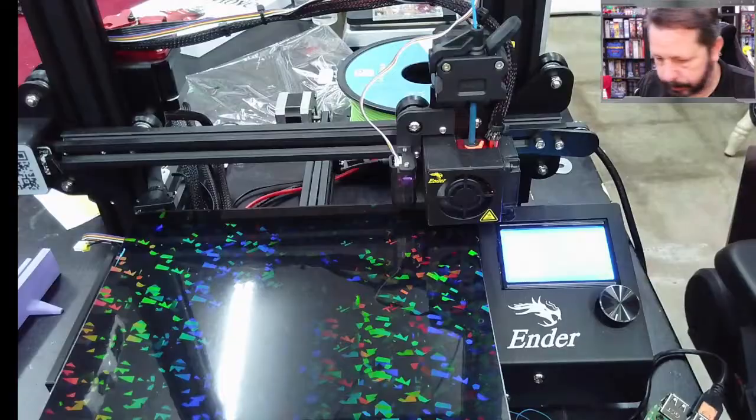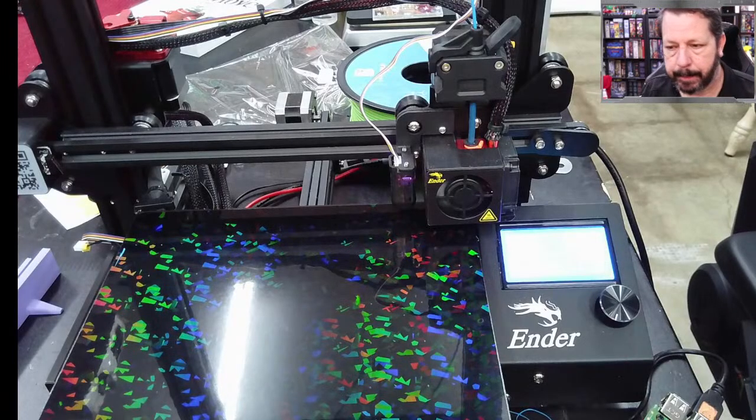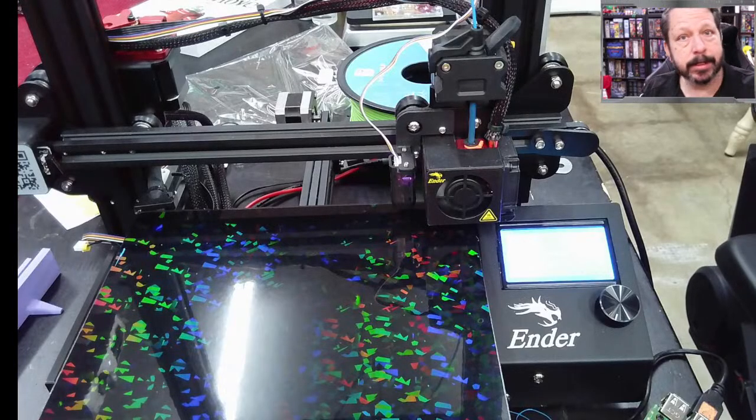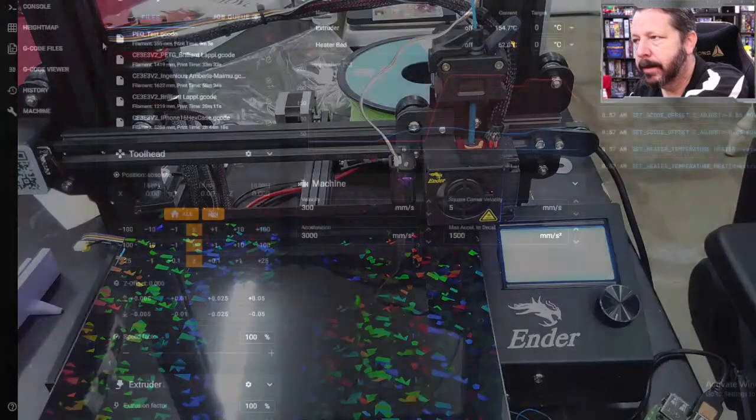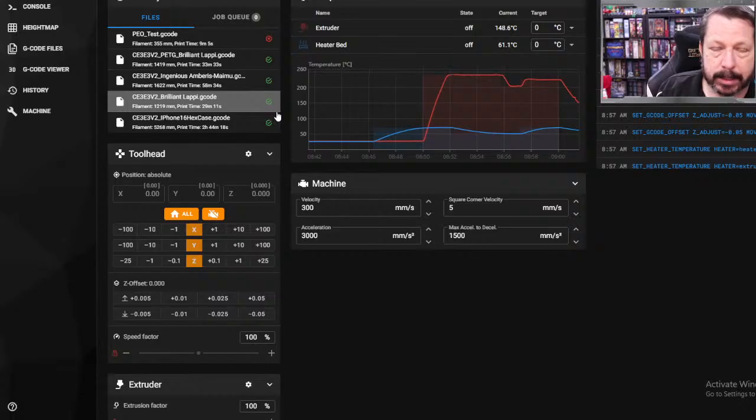Let's reprint it with the other settings and see if that looks any better. I had to re-upload the... Oh, that's the other thing. I changed those configuration settings in that printer configuration file over here, and that was it. I just re-uploaded that, so there's none of the recompile it, flash the firmware, and none of that kind of process that you have to do with the Marlin-based printers. That's one of the main reasons I like Klipper.